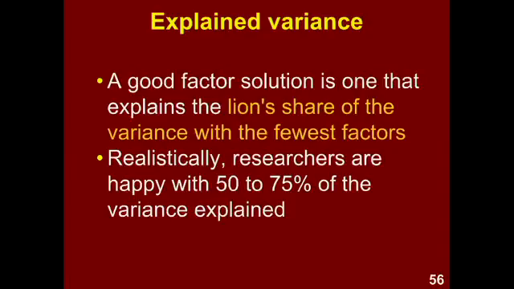So the goal of our factor analysis is, if you like, we're starting with all the variance or all the shared variance. We want to explain most of that variance, or a good chunk of it, just using a relatively small number of factors. In practice then, we're probably hoping to explain over 50% if we can, maybe up to 75% of the variance, with quite a small, relatively small number of factors. So we're not trying to explain everything, we're just trying to find a sweet spot where a small number of things explains a relatively large amount.